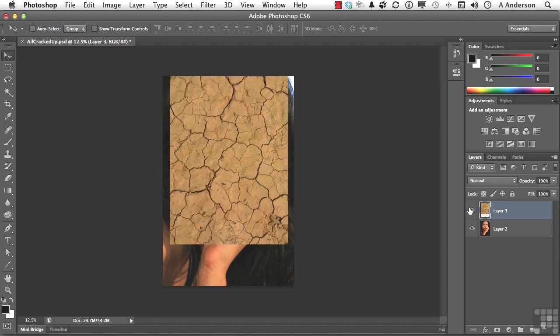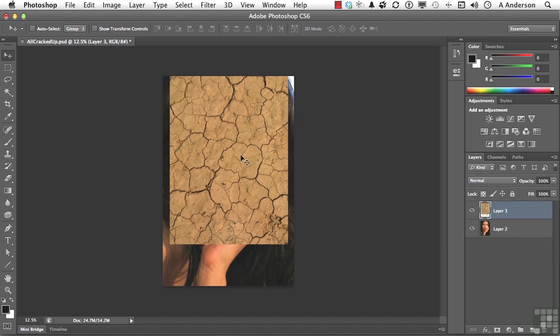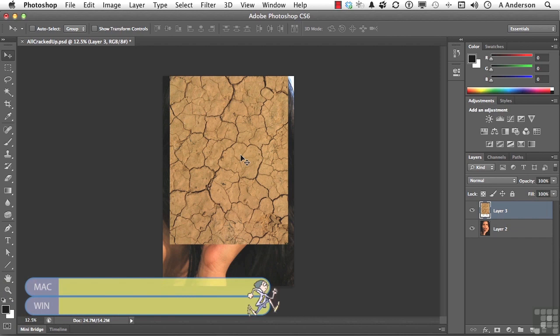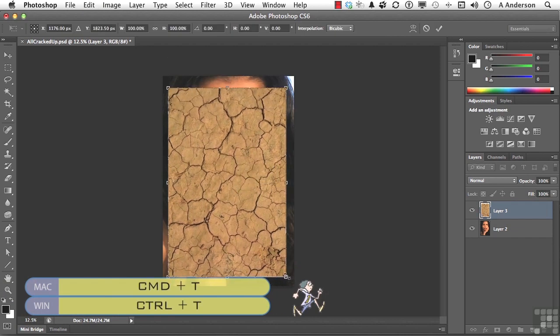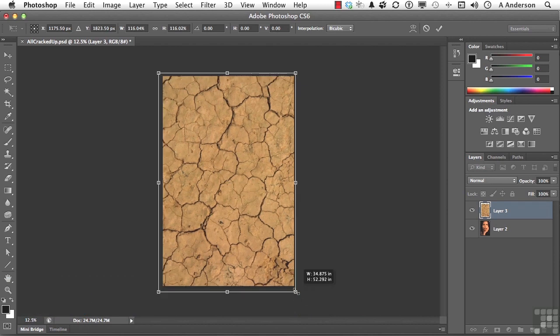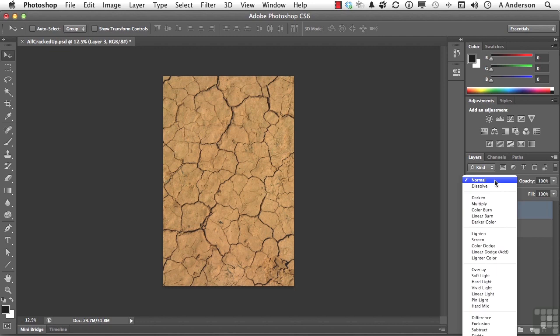We're going to turn that back on again. We need a blending mode here. Now, some of these blending modes, actually, let's do this. Let me go ahead and select layer 3, and I'm going to press Control-T, which is a shortcut for free transform. I'm going to take that thing and make it as big as the image itself, because I want to show you something here. We're trying to make her face look like it's cracked with mud. Watch what happens, though, when I try some of these blending modes. This is so much fun.